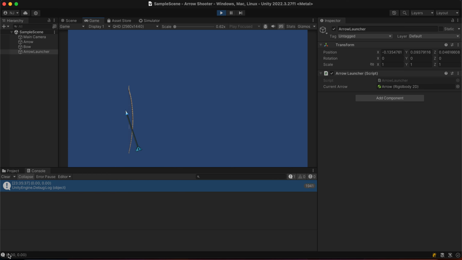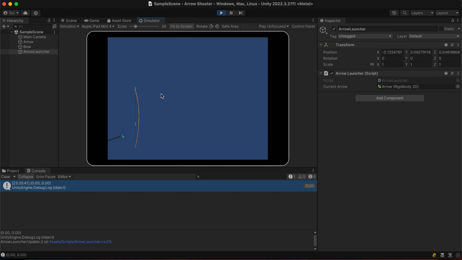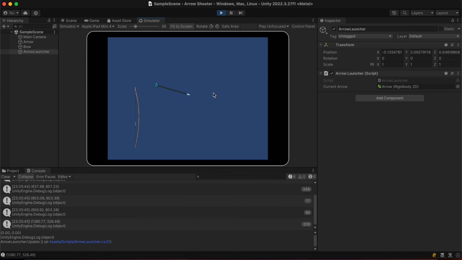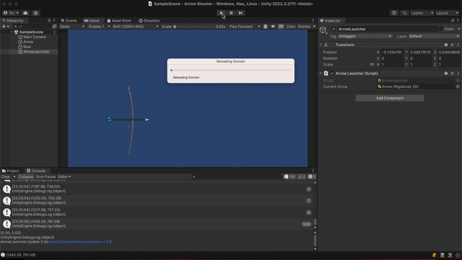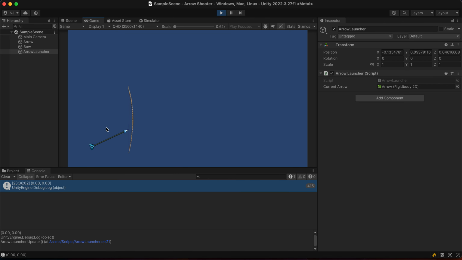It's updating every second and it's definitely printing out the value. Oh, okay, perfect. How did I get it to work? I don't know. If you know how I got it to work, please let me know in the comments. But I'm not going to look a gift horse in the mouth. It worked.